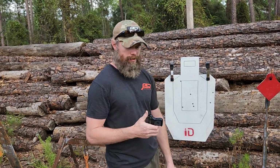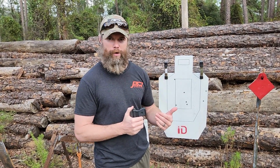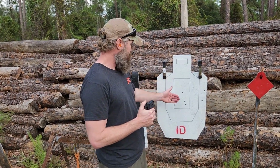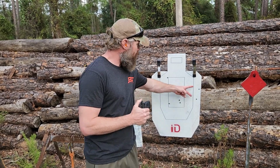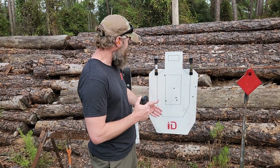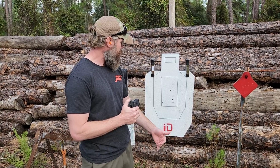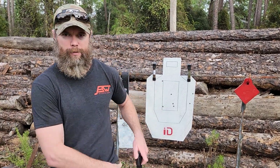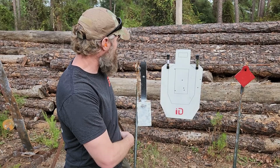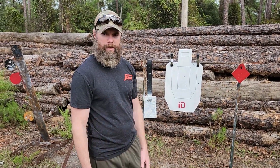We're at 25 yards. I'm most likely not using a pistol like this at 25 yards realistically, but it's a good confidence builder. If I was at 25 yards, can I still get 7 shots on target? These two are kind of crap, but a grazing hit is better than no hit. But again, we can put 5 of 7 in that A zone, and one on the line in the A zone, but you get what I'm saying. You know what I mean? So now we can go into a closer range drill and just work some draws and things like that.